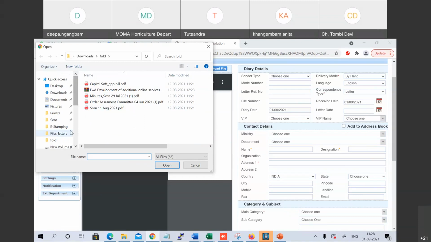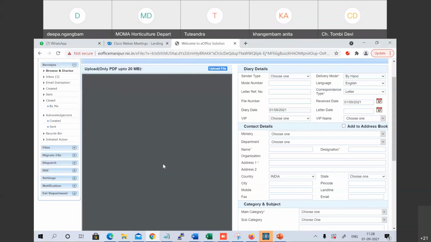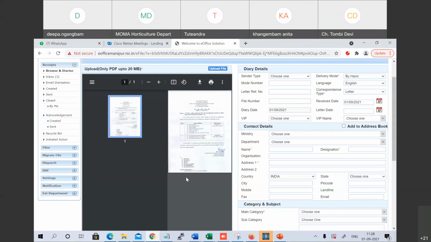So for example, let's say I'm going to just put in any of the PDFs which I have at the moment. So let's just assume that this is the particular doc which we have received, which we have scanned and kept. We're going to click on this and open. So we get the doc in this form. Example.